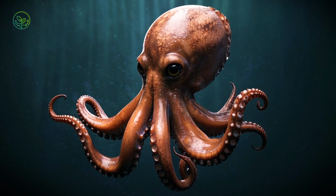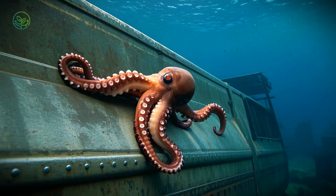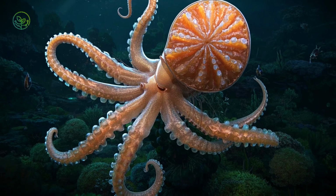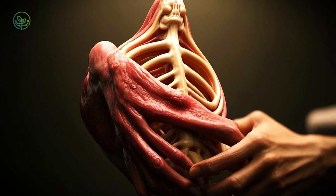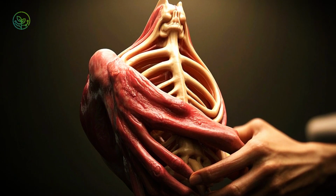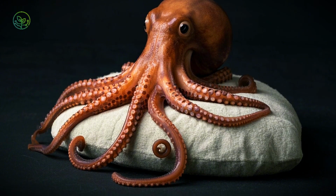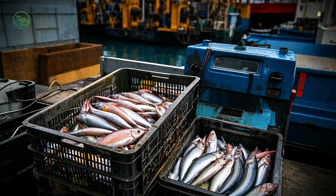Scientists call it deformation under inertial load, a phenomenon where soft tissues collapse when subjected to forces they were never designed to bear. The very act of placing a squid on a flat surface triggers this process. Conventional fish crates, designed for denser, more rigid species, only accelerate the damage. The moment the truck begins to move, each vibration, each bump in the road, adds micro-trauma to the creature's gelatinous frame. In response, Japanese engineers turned to a source of inspiration rarely associated with the fishing industry: jellyfish aquaculture.